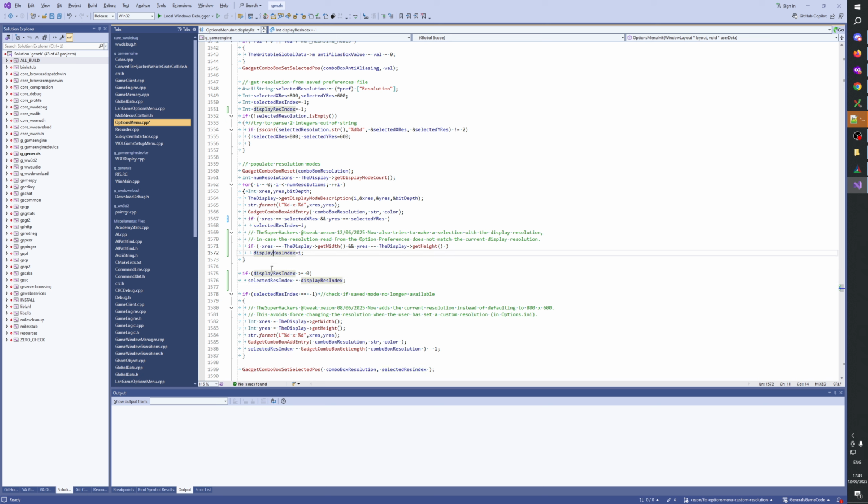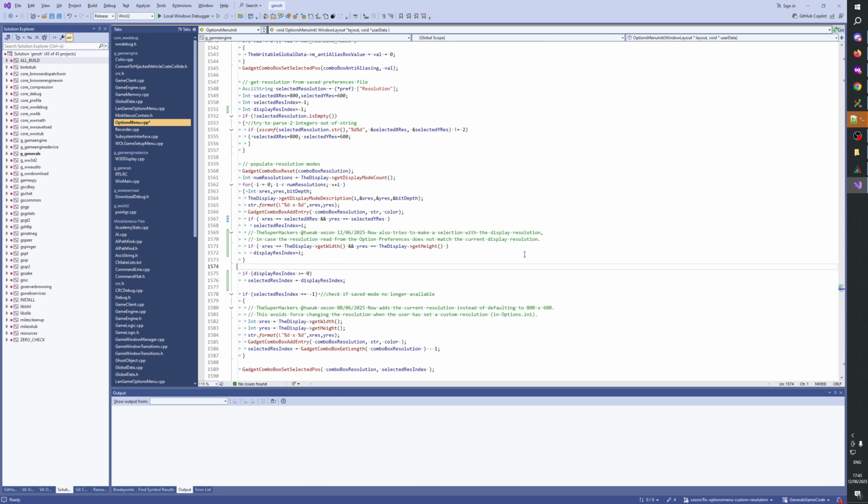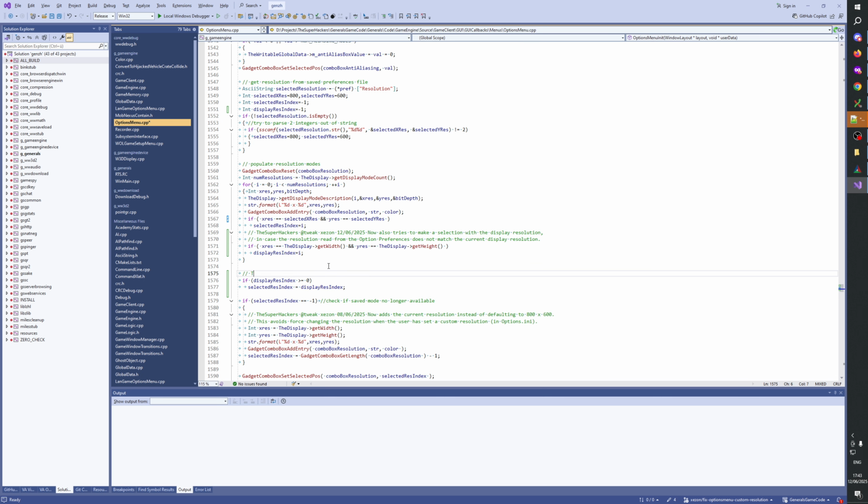And this way, the display resolution always takes precedence. Yeah. The display resolution selection takes priority.